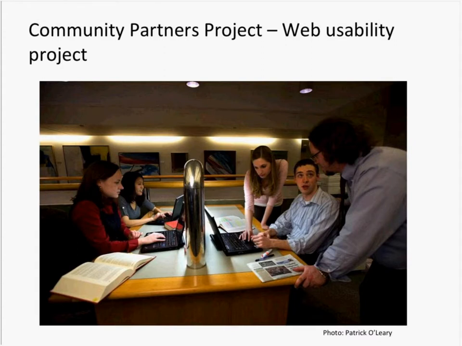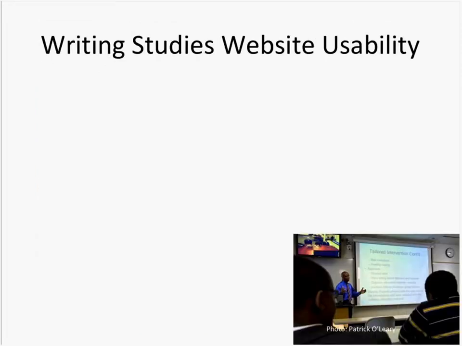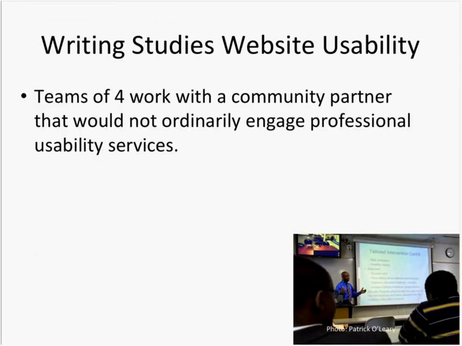And the third project that I will describe is a community partners project. This was in a web usability course in writing studies. And with this project, teams of 4 worked with a community partner that would not ordinarily engage professional usability services. So perhaps a nonprofit or a community partner that couldn't afford to engage usability services.